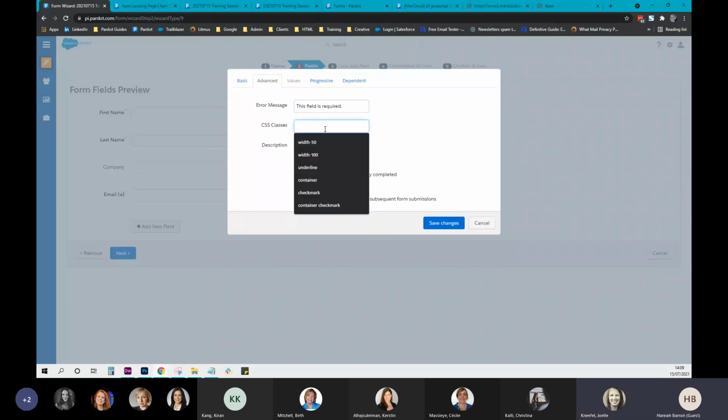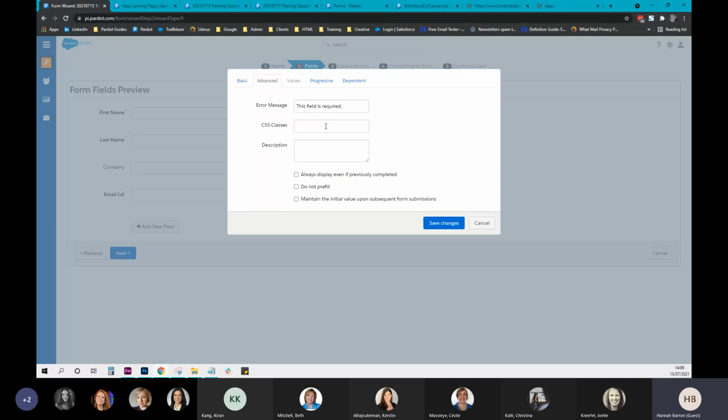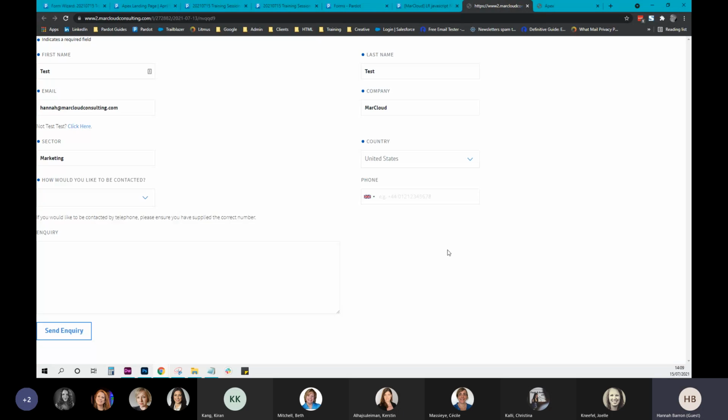CSS classes, these are actually identified in the layout template that we choose. So if we've got a form, for example, I've got this one here, this isn't an LR form. Here we have fields that are sitting side by side. So we've actually said we want these to be 50% width on desktop.